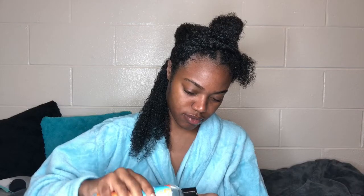Does the gel not have a smell? The gel doesn't really have a smell to me. I usually don't use gel on my hair, on any styles, like twist outs, flat twist outs, braid outs. I don't use gel, so this is the first time for me. I'm hoping that the gel will prevent frizz, because I go to school in the South and my hair does not last.